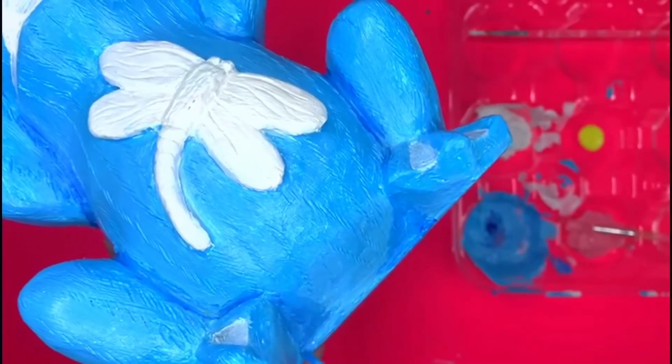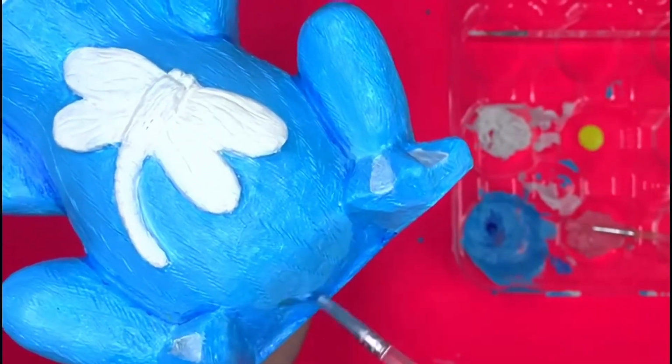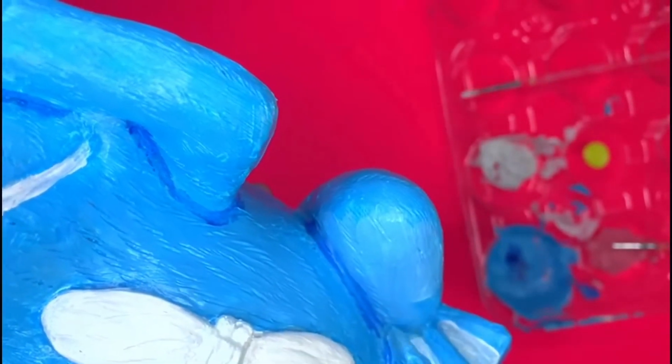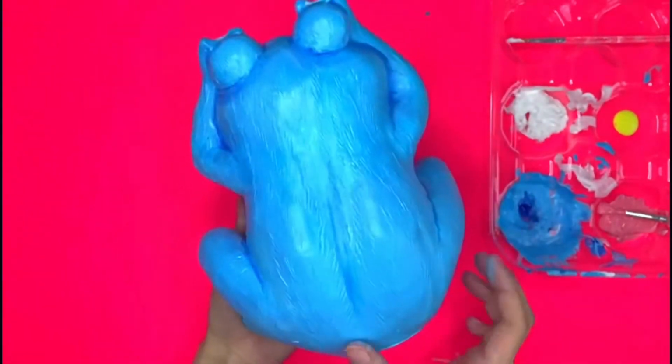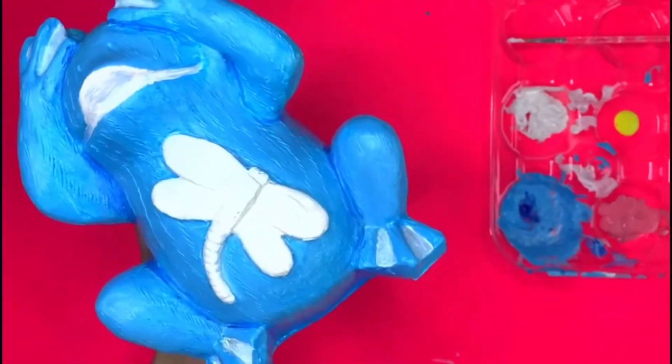And then I did the same thing at the bottom there, since he was sitting down and the feet were all the way down. Obviously, there needs to be a huge shadow there. You may not see it here, but overall it did look good after it was done. As you can see, the shadows really help bring out the shape and the 3D effect of it.